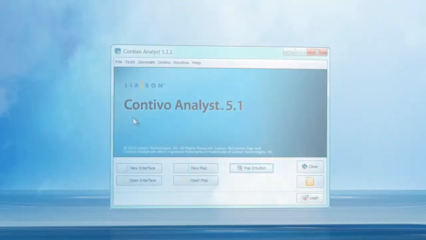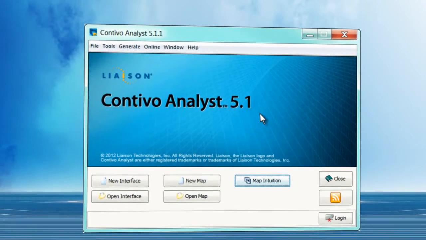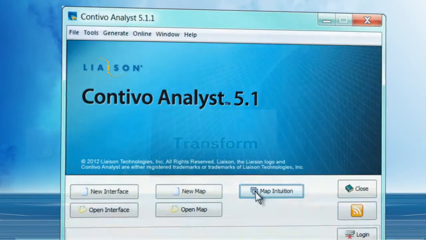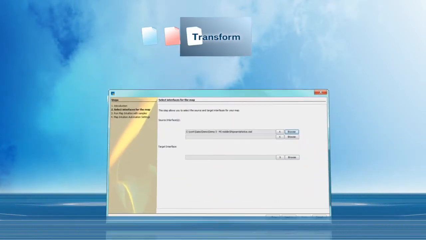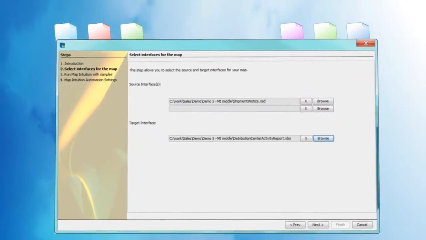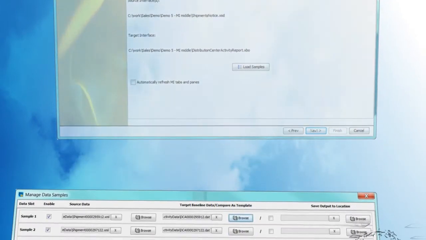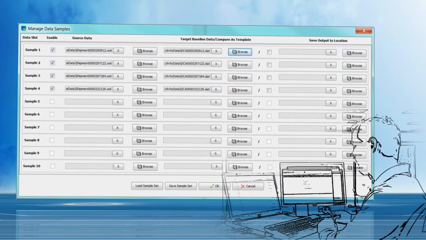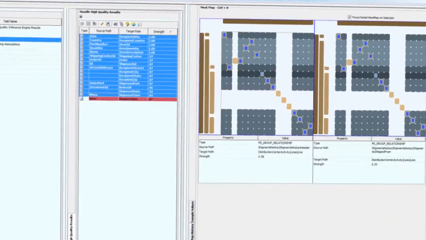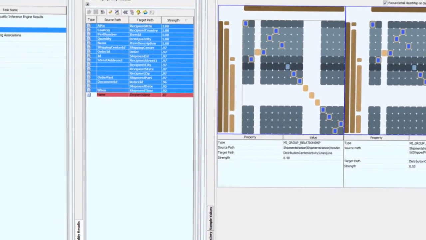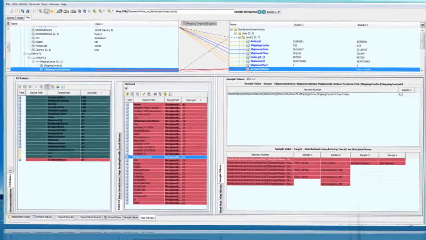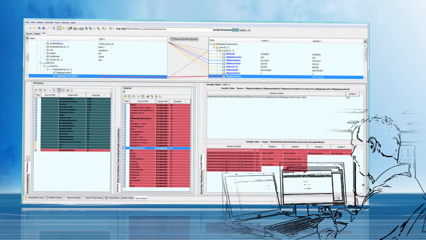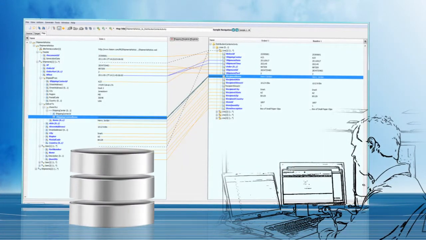Contevo Map Intuition reconstructs existing maps. Initially, sample data inputs and expected outputs are filtered through sophisticated algorithms, providing much of the initial mapping analysis that was previously a manual process. Then, the most likely map scenarios are determined by tracking data positions and employing pattern recognition techniques. Next, Contevo Map Intuition populates the mapping links automatically, and the mapper completes the process by testing and confirming the conversion output. Upon completion, the data map is stored in a central, semantics-based metadata repository.